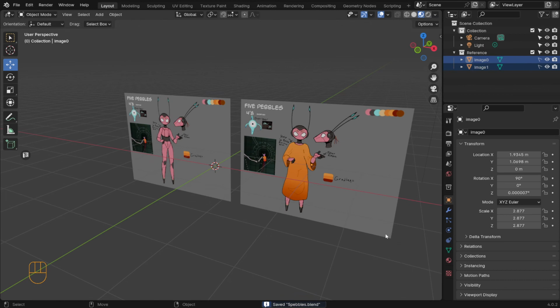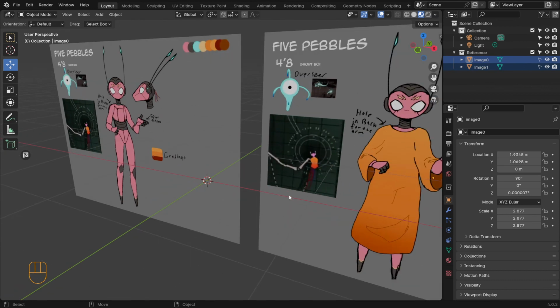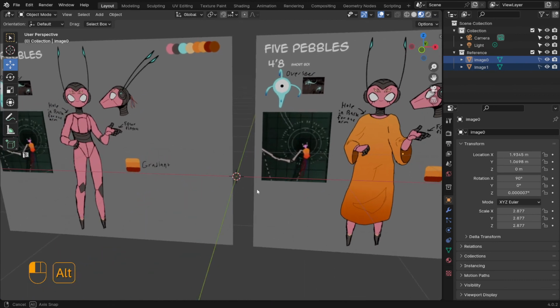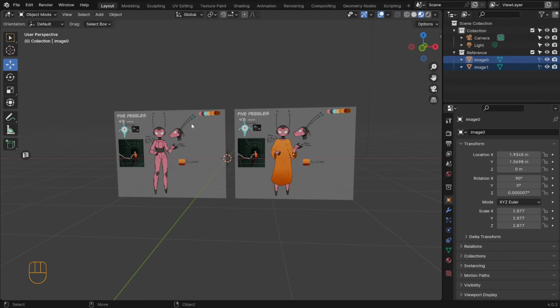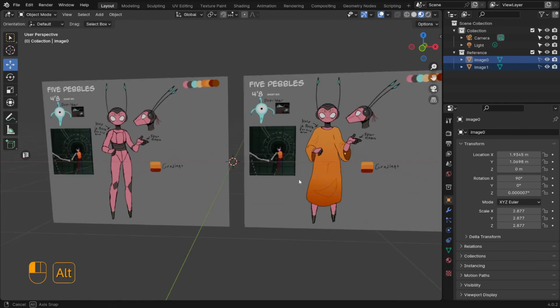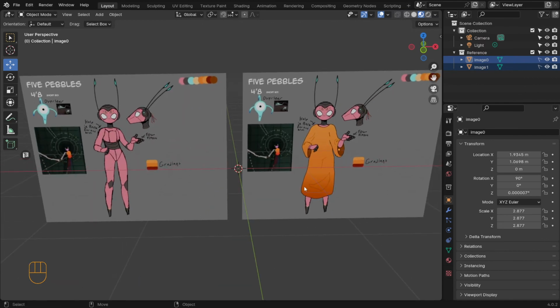All right. So what we have is some reference here to start with. And if we wanted to be picky about whatever size we wanted to model at, we could scale the images to get them perfect and then just model against that. And since we've got these front and side references, might as well do it. So I'll show you how to do that.